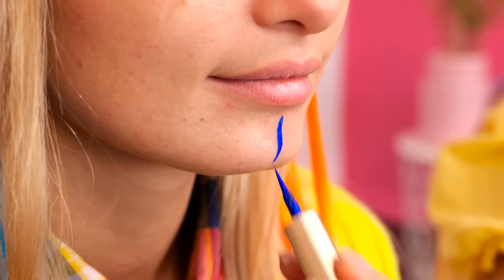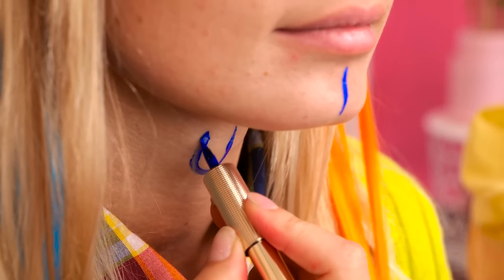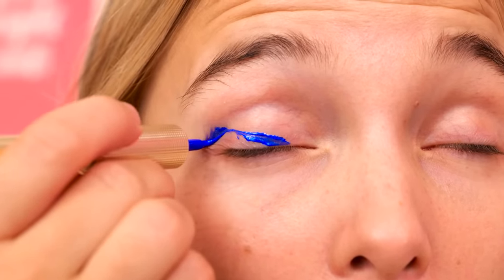Okay, I think I know what I'm doing. Eye stripe here. And a U-shape here. Hey, Roxy! Valentine's Day came early! Oh, thank you! You are so cute! You too, honey! I'm not done here. Check this! Huh? What do you think? I have seen better, sweetie!